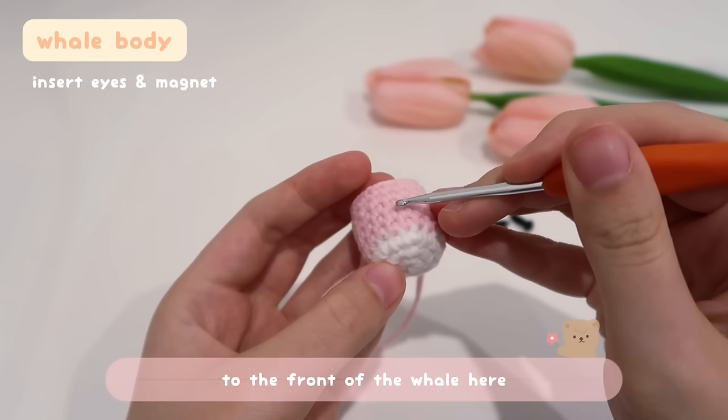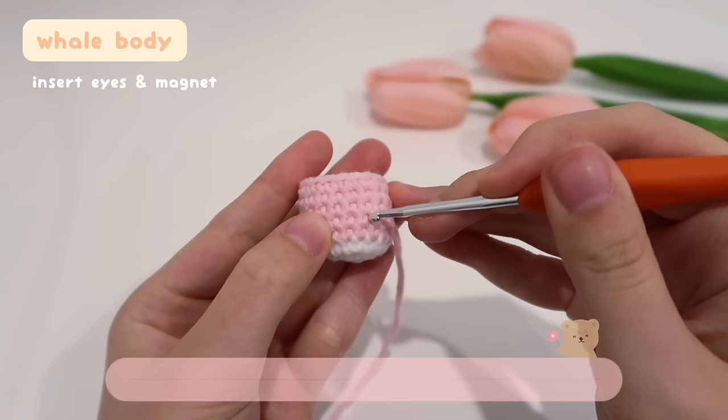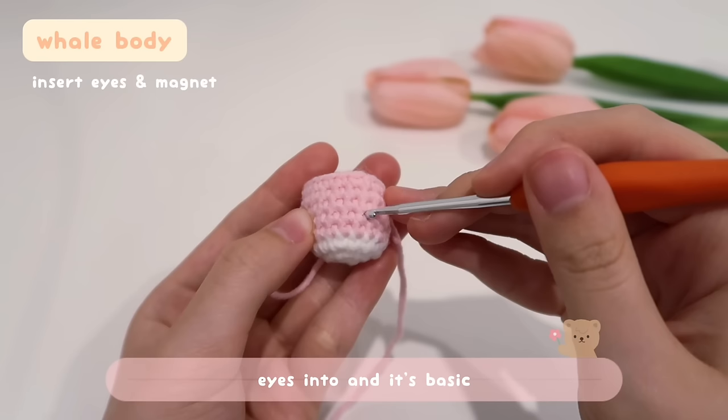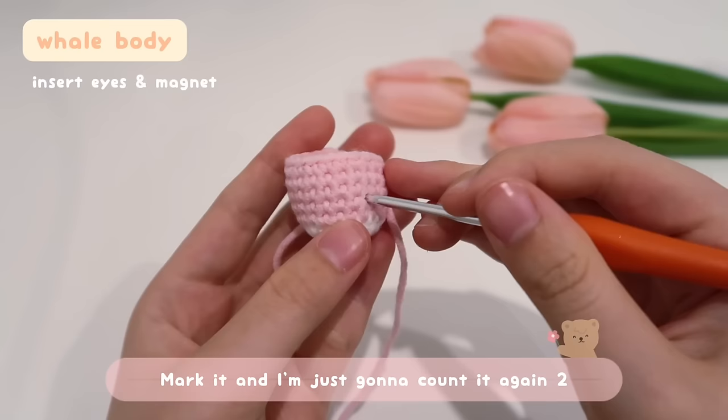So this stitch right here is the midpoint of the whale, and then our eyes are five stitches apart. So this is the midpoint, right? And then we're gonna go one stitch apart, and then two stitches apart, and now it's five stitches apart. And this is exactly where we're gonna be inserting our eyes. It's basically two rounds higher than the white round. And I'm just gonna stick my hook into that to mark it. And I'm just gonna count it again. 1, 2, 3, 4, 5, and this is where I'm gonna put my eyes.